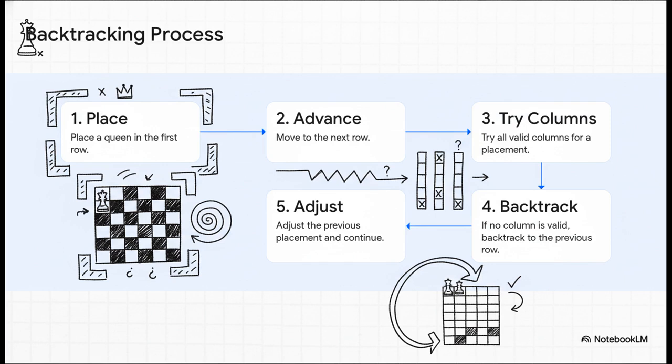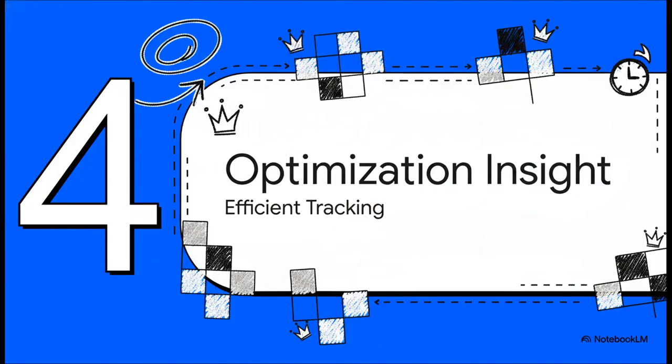Now, this is the key moment. Instead of quitting, it backtracks. It goes back to the third row, picks up that queen, and moves it to the next available safe spot. And then it tries to move forward again from there. It's this constant dance of place, check, backtrack, repeat. Okay, that process works. It will find a solution.